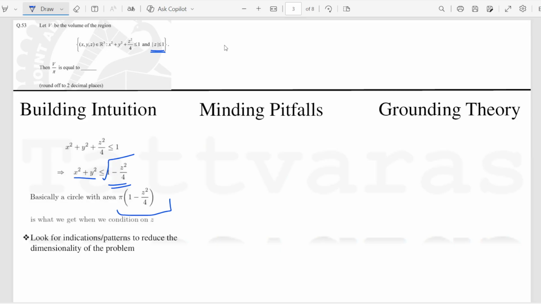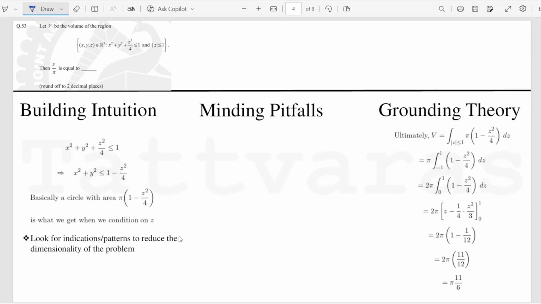So it started like an XYZ problem, but we converted into an XY given Z problem, and then we finally deal with Z. So these kind of intermediate conditionings, try to look out for them if they help in making your case simpler. See, it's so beautiful. It's not at all 3D geometry. It's a conditioned 2D geometry, and now we will complete the puzzle.